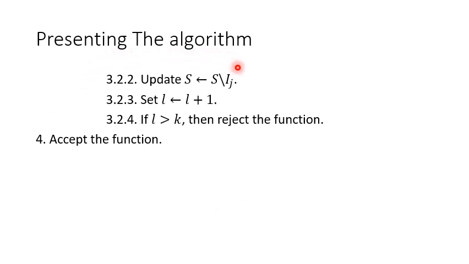So after finding a set containing a relevant coordinate, we will remove all the coordinates of the set from s. So in the next iterations, when we try to find a part with a relevant coordinate, we will find other parts. Then we will increment our counter that we initially set to 0. And if this counter passed k, that means that we found at least k plus 1 parts with relevant coordinates, which means we have k plus 1 relevant coordinates. And then we will reject the function because it is not a k-junta. And if we haven't found k plus 1 parts, we will accept the function as if it is a k-junta.